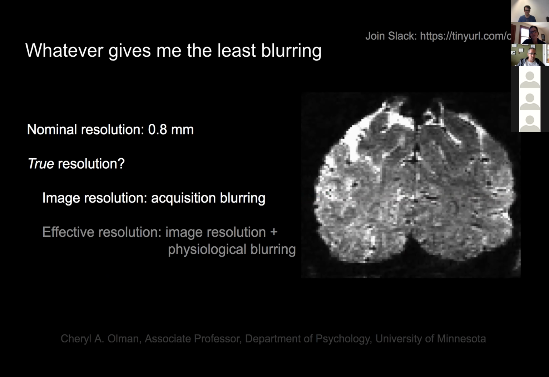The image resolution, or the degradation of the image resolution, is caused by acquisition factors like signal decay or displacement during the readout, or how you handle the reconstruction of your partial K-space. I'll talk about this as image resolution. That's what I'm focusing on. There's also the effective or the functional resolution, which depends greatly on which contrast mechanism you've chosen and incorporates also concerns about the physiological sources of blurring. I'm not really going to touch on that. I'm pretty sure that Camille is going to talk about that in a second.